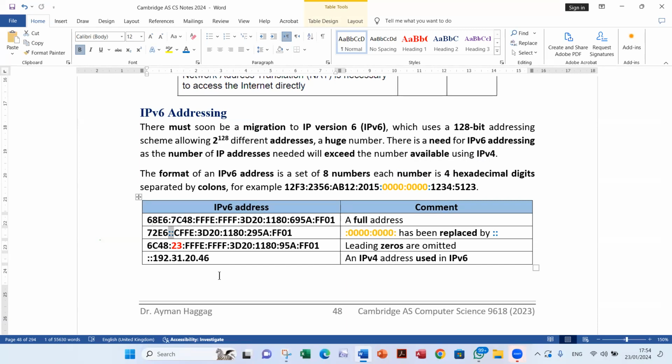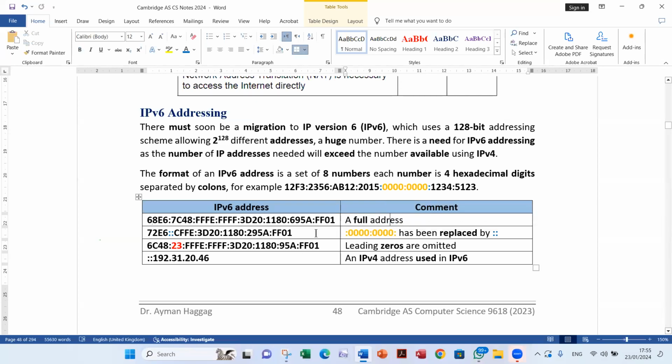You may put a double colon only once in your IP address, to represent any number of missing zeros. But use this only once. So this double colon, because it is incomplete, you fill it with zeros. But only use this once, because otherwise you don't know how many to fill here or there.